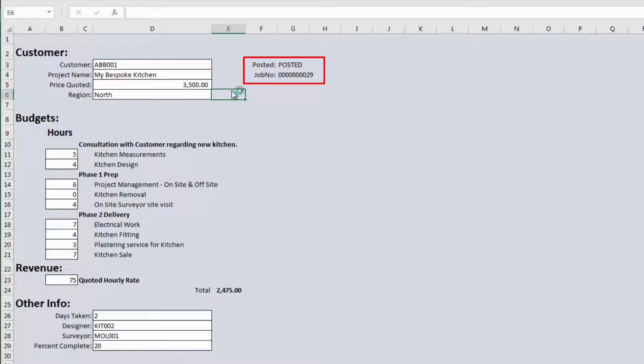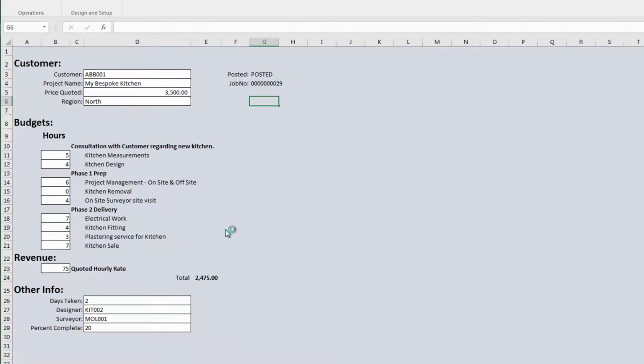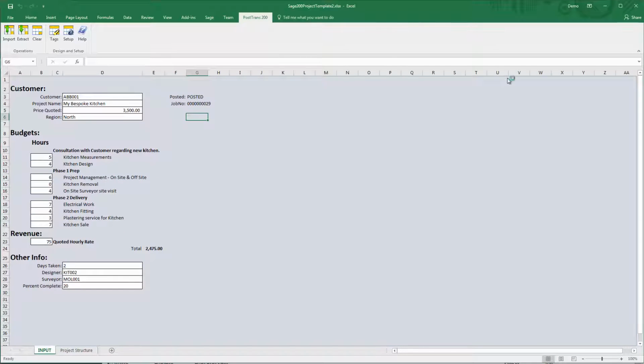Now we could close that spreadsheet now, and of course someone could open it again on the network, make changes to it, and maybe they don't even have PostTrans installed, so therefore they cannot update the project, or I don't know, they send a message through to accounts and they have the ultimate control over updating a project. But a lot of the data entry has been done. You're not retyping data. Now, of course, we had that flag to attach that attachment.